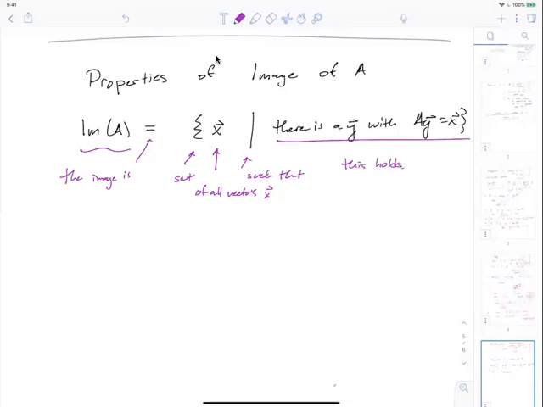And let's just take a minute to appreciate what this condition says here on the right. This condition says that the image is the set of all outputs. The only way to have a vector be an output is if there's something that you input, necessarily a y, that gives you that output. So unlike before, we can't just plug in x and expect to follow through and show that something's in the image. We have to find a vector that is an input that gives us that.